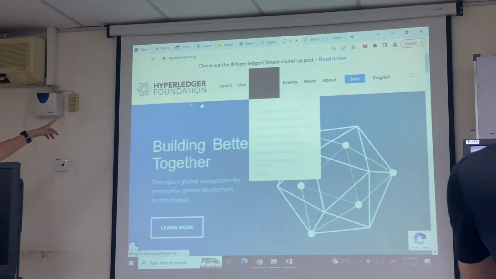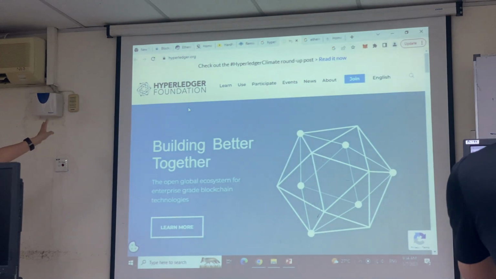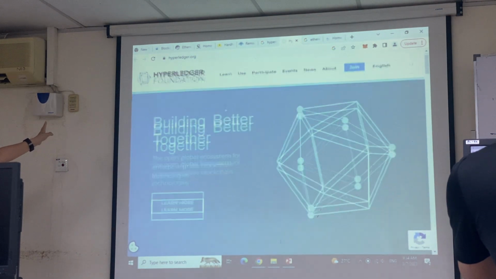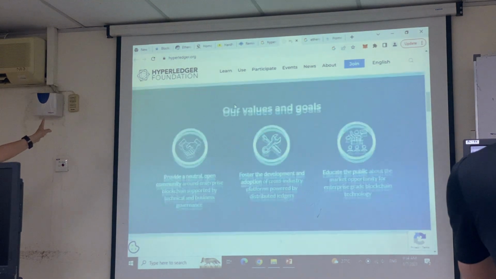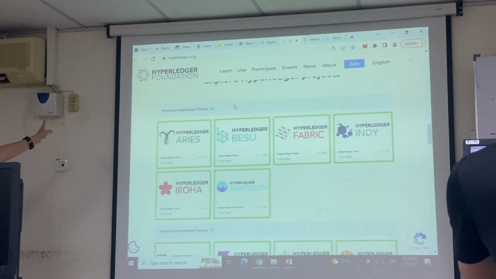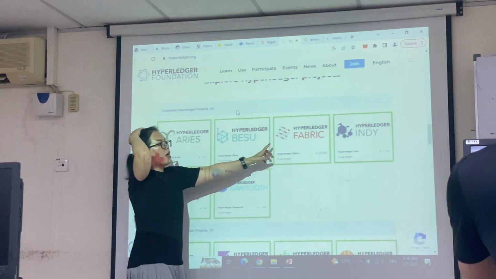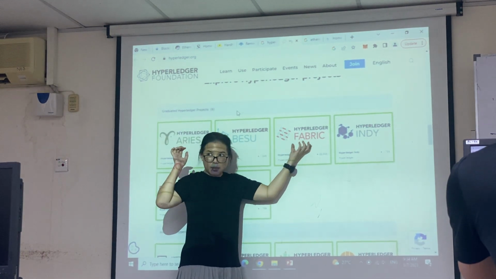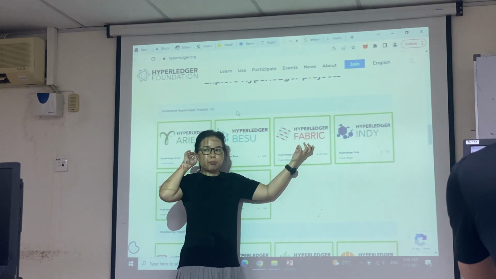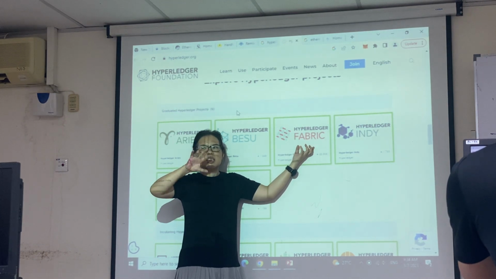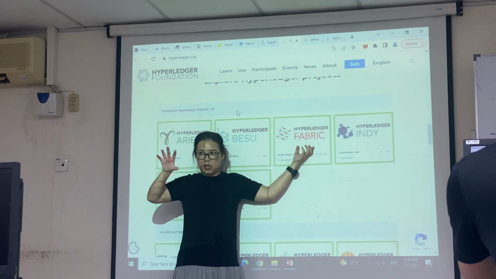You can see that Hyperledger is a big project, and under Hyperledger, Fabric is only one project. The concept of Hyperledger Fabric, this private blockchain, is similar to the Ethereum blockchain.